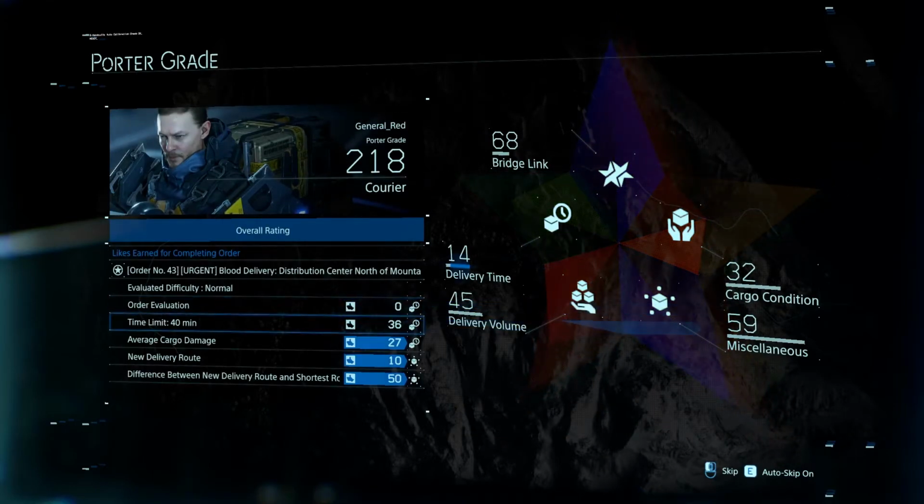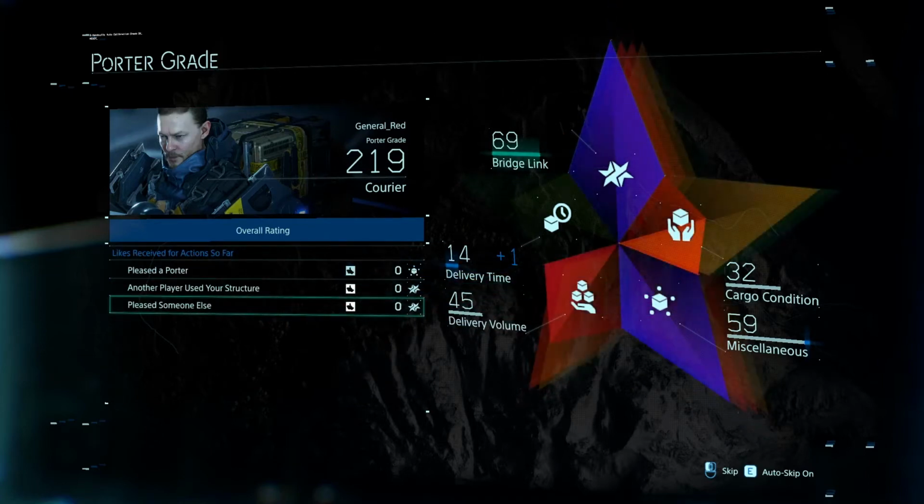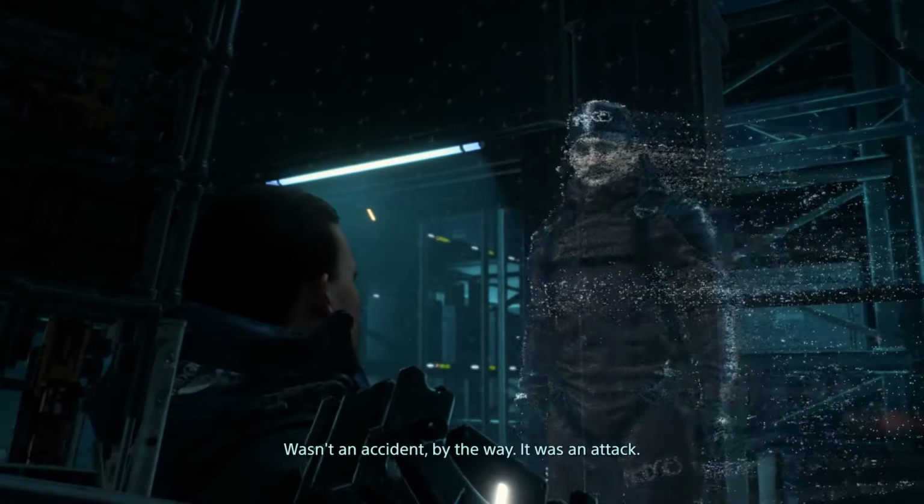Good. Alright, so get all my stats, get them all up. Boom. There we go. 220. Right, get me on that chiral network, eh?